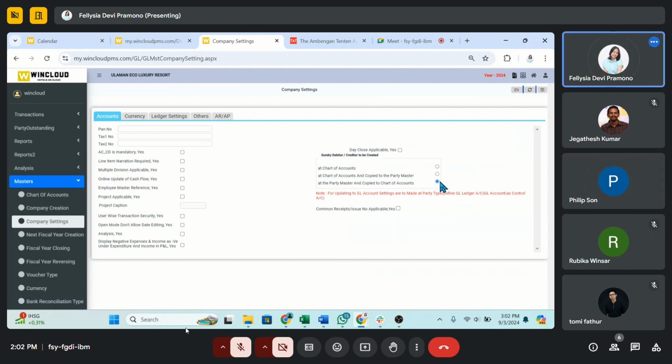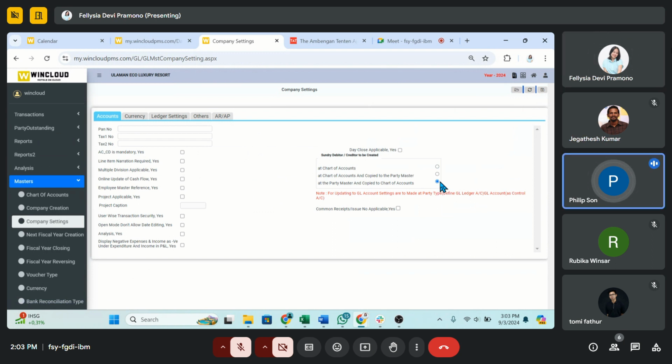This is the default. When you are doing a fresh implementation of the GL module, the first setting you have to check is this one. Because if a sundry debtor or creditor is created directly in chart of accounts, it will not appear for company settlements or for the receipt creation and so on.